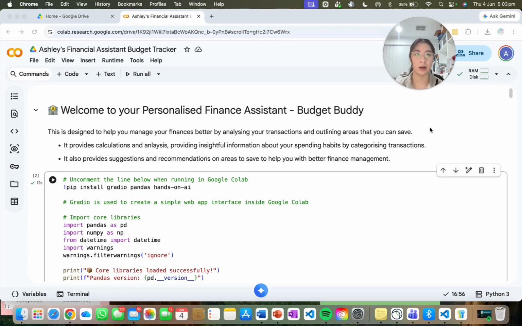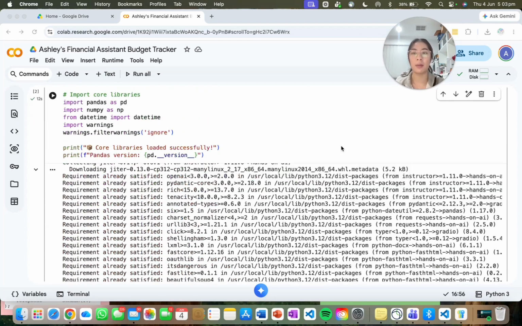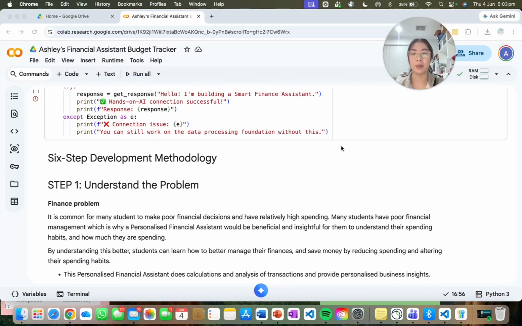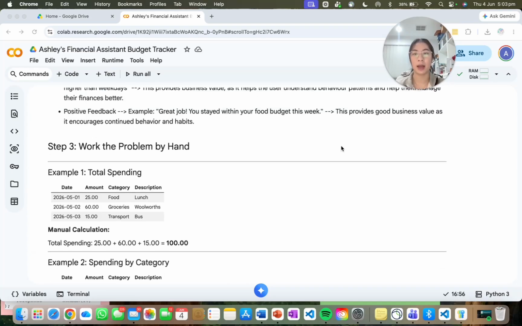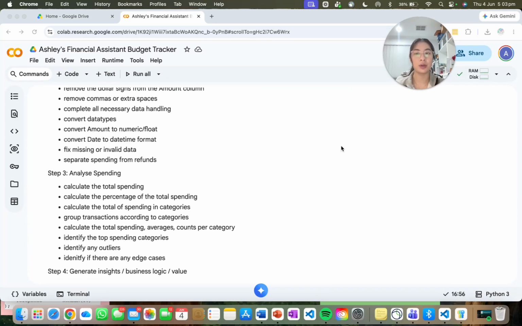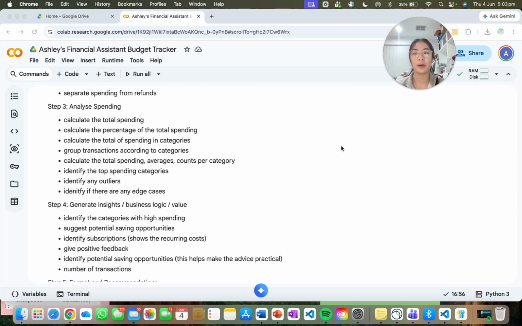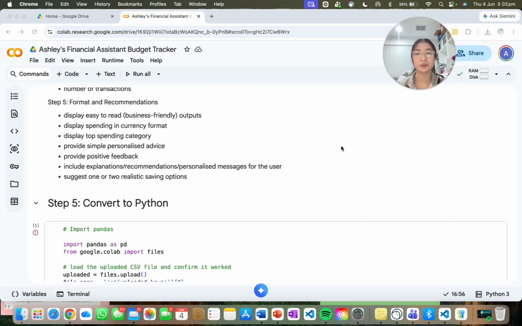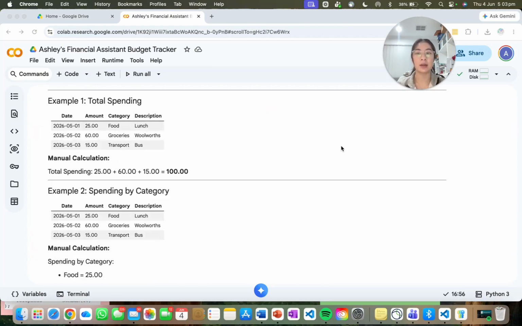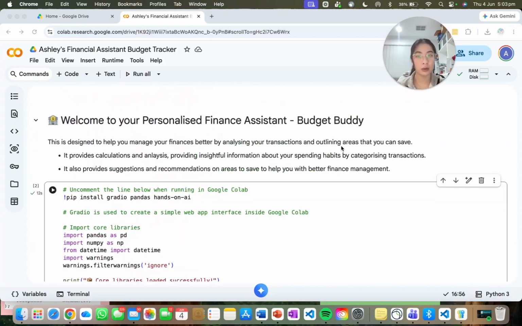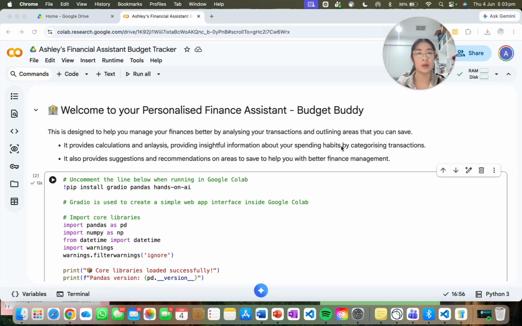So talking about the architecture of my program, what I did was I used a single file notebook on Google Colab to create my program. I did everything on this one notebook. I included the 6-step methodology: understanding the problem, the inputs, outputs, the calculations, as well as the pseudocode, so I can understand how to write my code and all the inputs and outputs and what it's going to generate, the Python logic, as well as the testing. And the reason why I decided to include this all in one single file and one notebook on Google Colab was so that everything was together and I wasn't losing components.